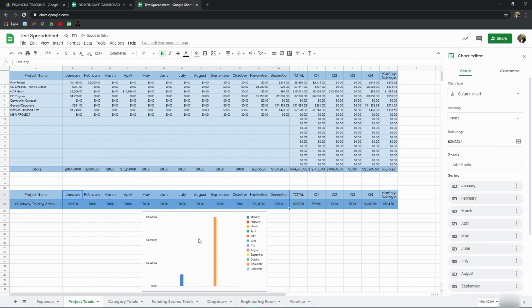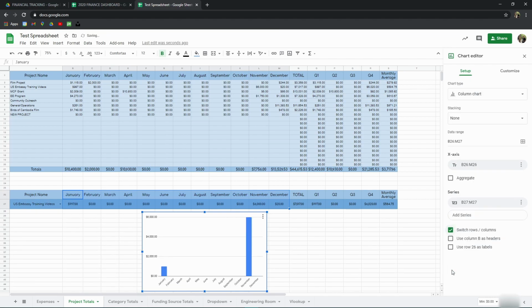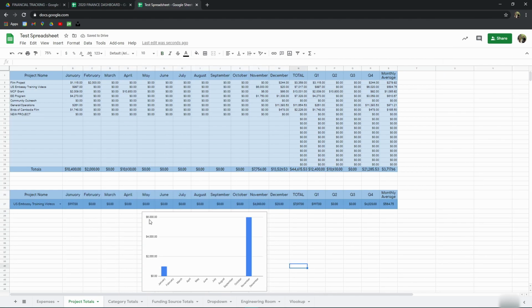And now we can mess around with the formatting a bit to see how this works. So I think we need to flip the axes here, switch rows and columns, much better. And so now we have our monthly expenses on a chart, and most importantly, the chart is changing, right? So we can go ahead and click through all of these, and our chart dynamically updates. Boy, I didn't mess these around very much. We can also see our totals, right?